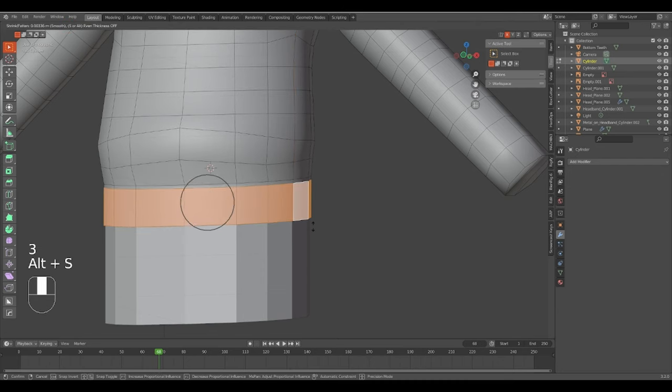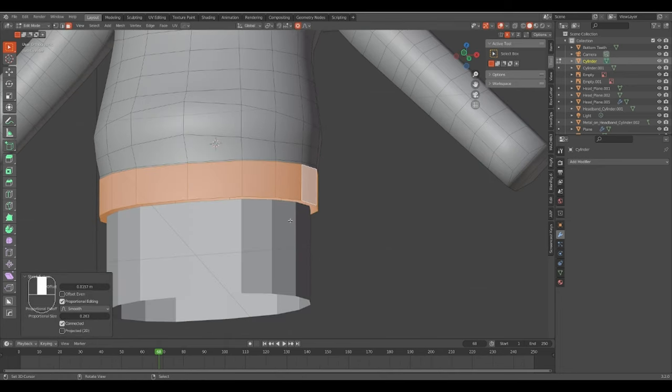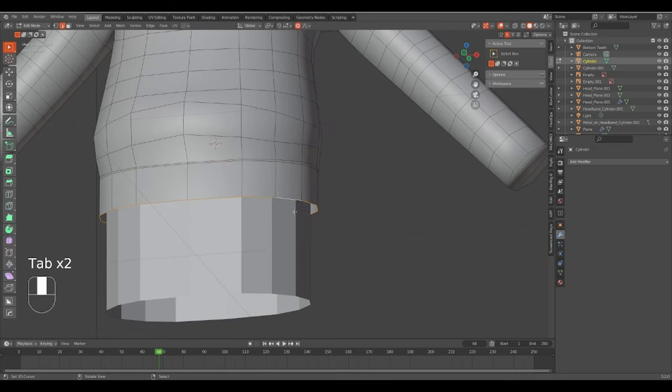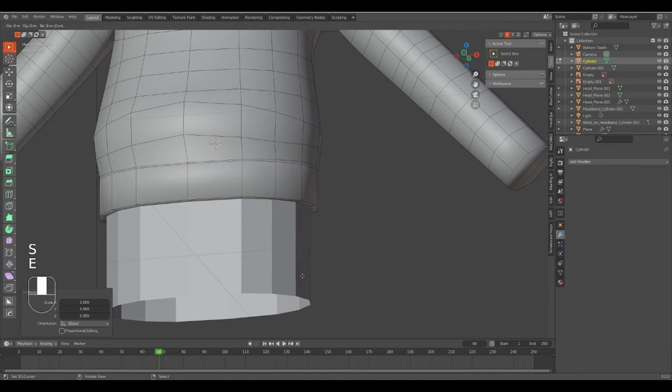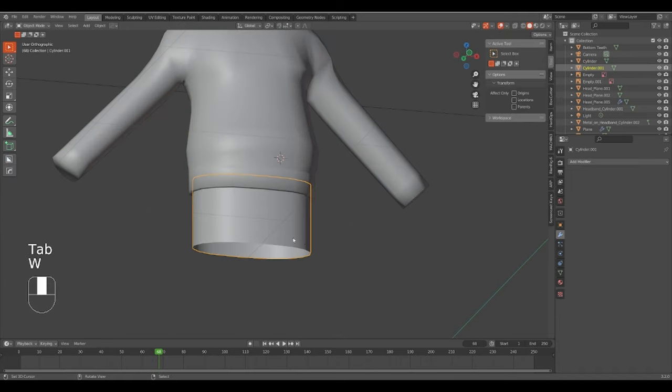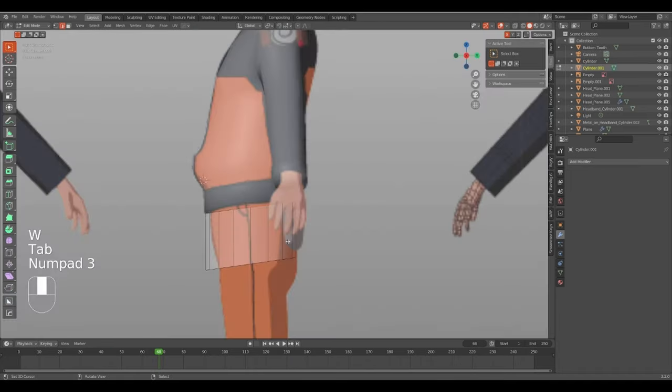3 face mode. We're gonna scale this bit up. And I'm going to extrude this up as well. Select these, E to extrude, right click, turn off proportional editing, S to scale, Control Z if something went wrong, E, Z down a little bit, S to scale, E, Z up. W, shade smooth, tab in edit mode.